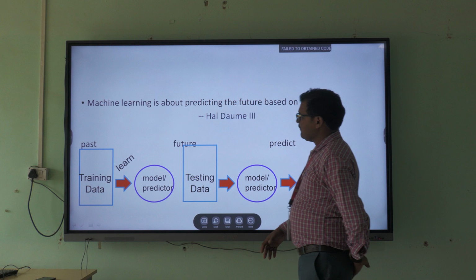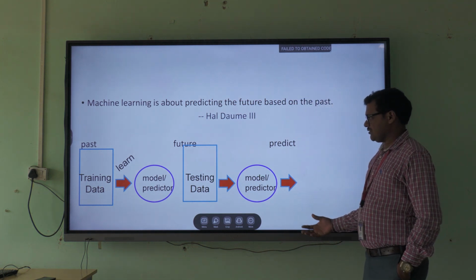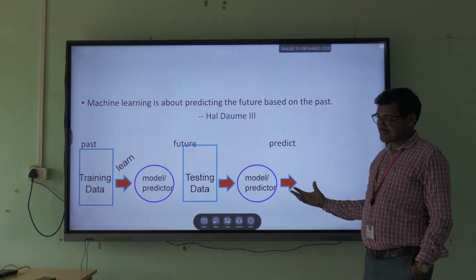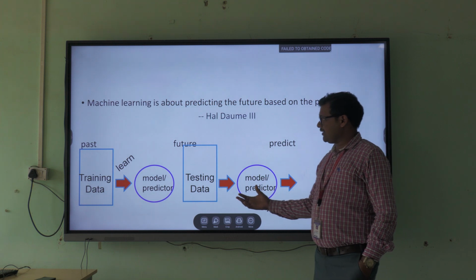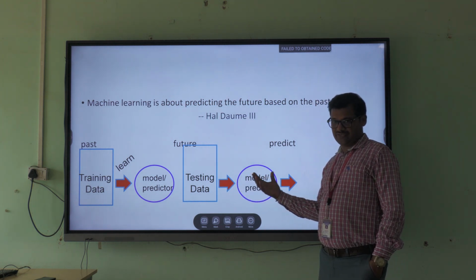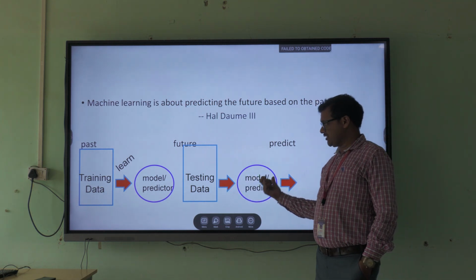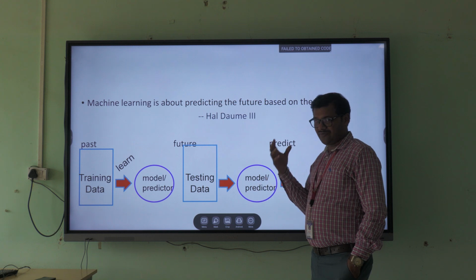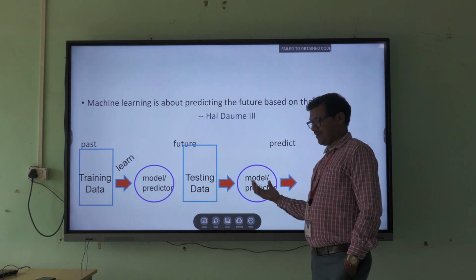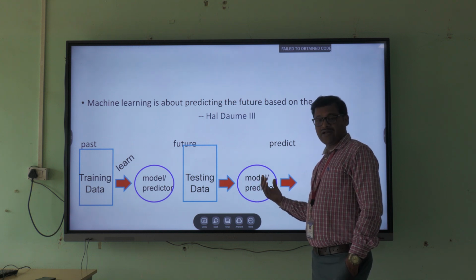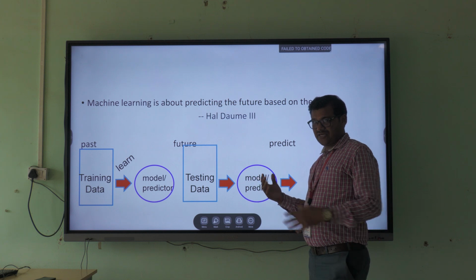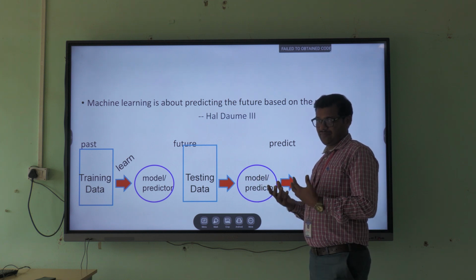Okay, this simple diagram shows what machine learning is. We take a data set which contains a huge amount of information, in the form of different dimensions and a number of records. The data set contains different values and different parameters.